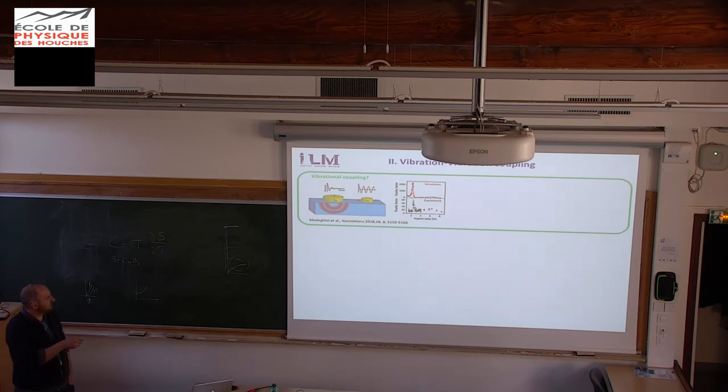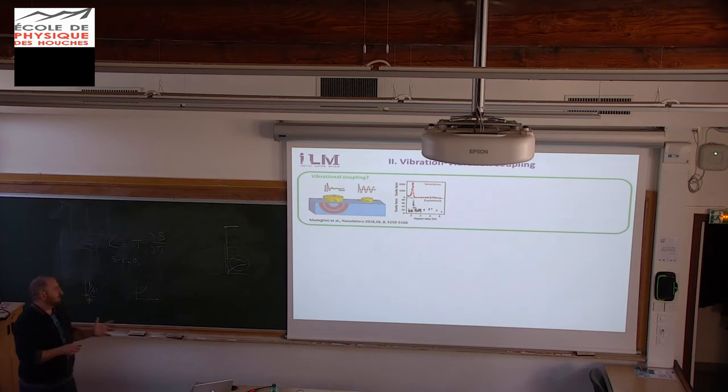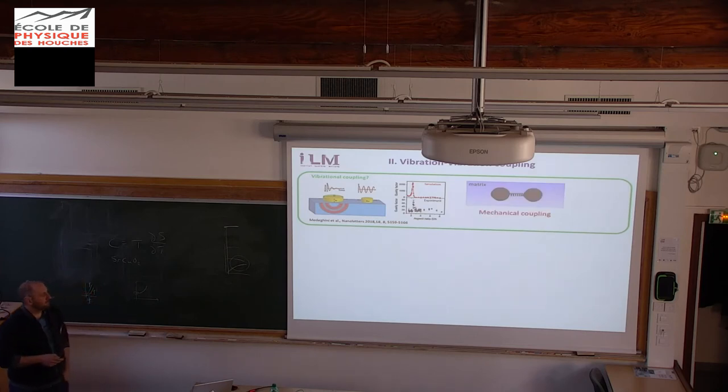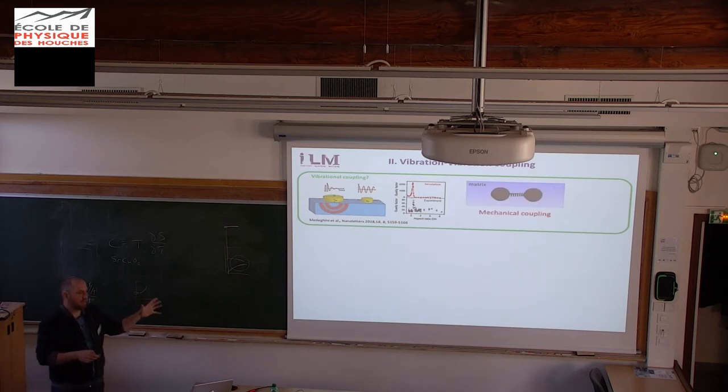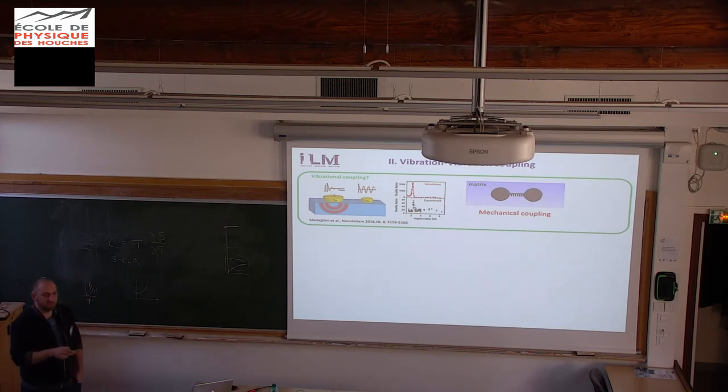So it's just to say that when you put a disk of gold on a surface, you have to take into account that it will be able to couple with the surface. But this coupling will depend on the size and shape of the object you put on top. Will it be the same in our case? We have our gold nanoparticles, they are in a matrix, so is there any mechanical coupling in between those two?